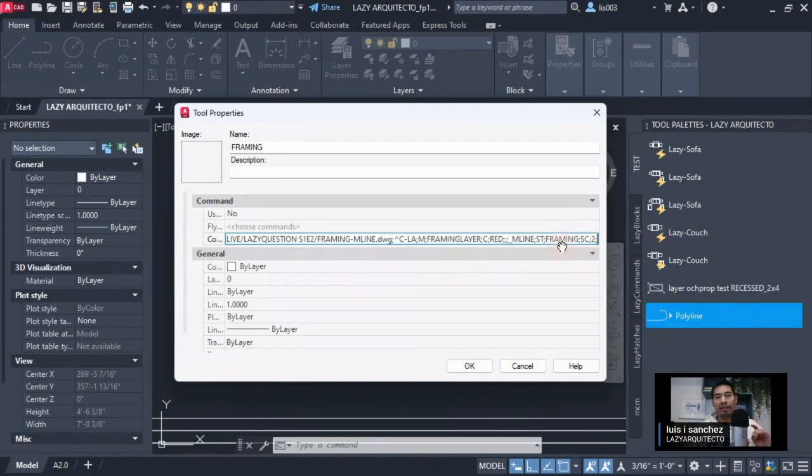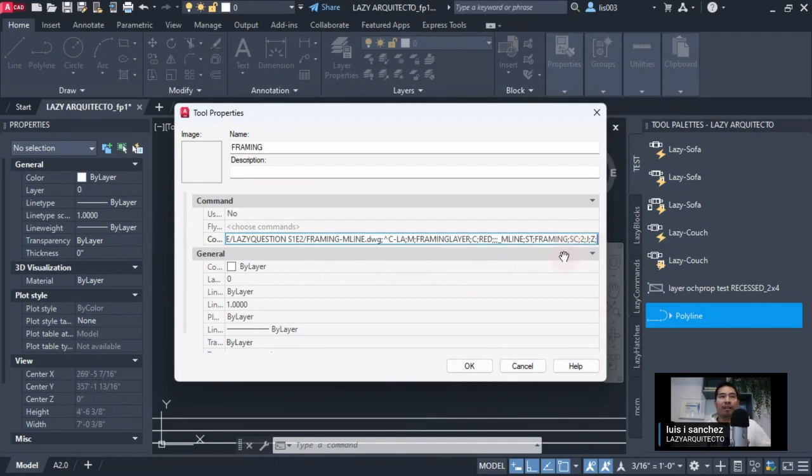After this, AutoCAD will also ask us for the justification of our multi-line. We want the multi-line to start from the left, from the side, from the middle. That's all up to you. So for this specific example, I'm going to say J for justification and press enter. And then I'm going to say Z and enter for 0. You can pick top, but I will pick 0 at this time. That's a personal preference. Nothing really will change.